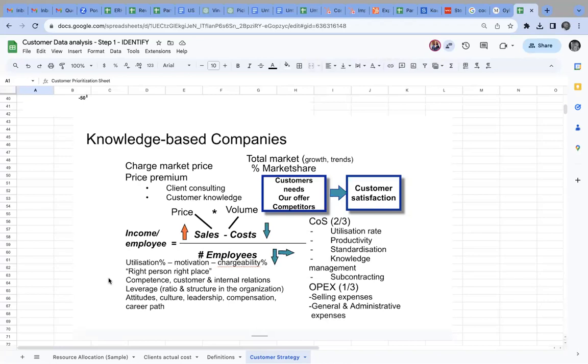I think revenue per head is the one stat that we track consistently in the business. So we typically try and target anywhere between 85k pounds and 120k pounds. That's kind of our sweet spot. Below 85, there's not enough going on. Above 120, there's too much and everything's breaking.